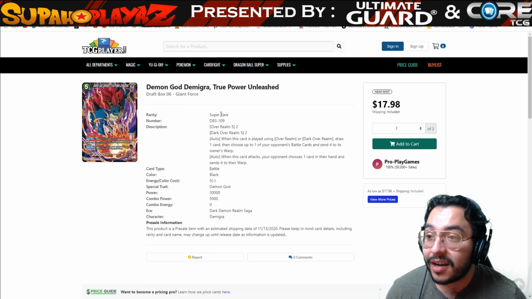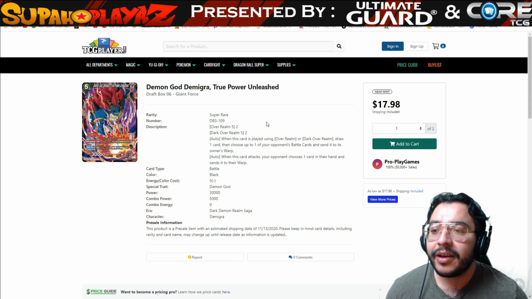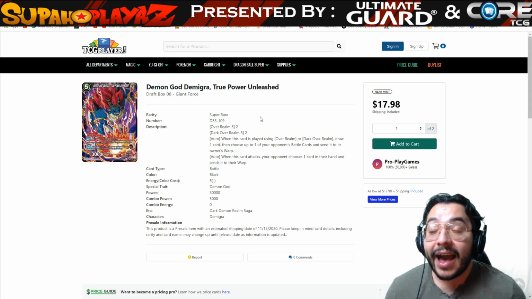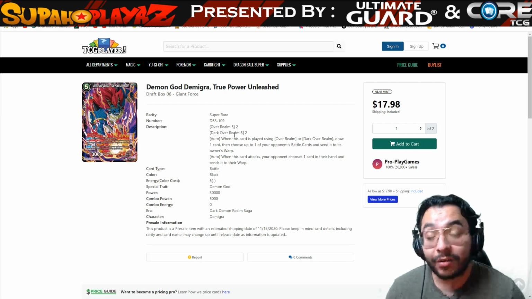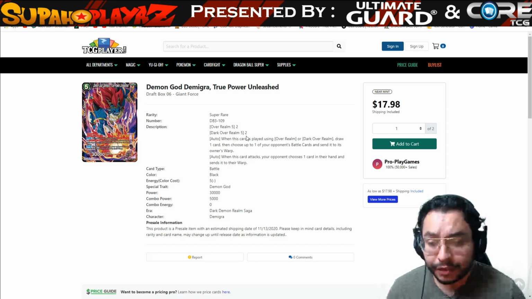So the first card I'm going to talk about is Demon God Demigra, True Power Unleashed. I think this card is phenomenal just because it has an Overwhelm 5 for 2 energy, or Dark Overwhelm 5 for 2 energy as well. Dark Overwhelm means it stays in play. It doesn't get warped at the end of turn.